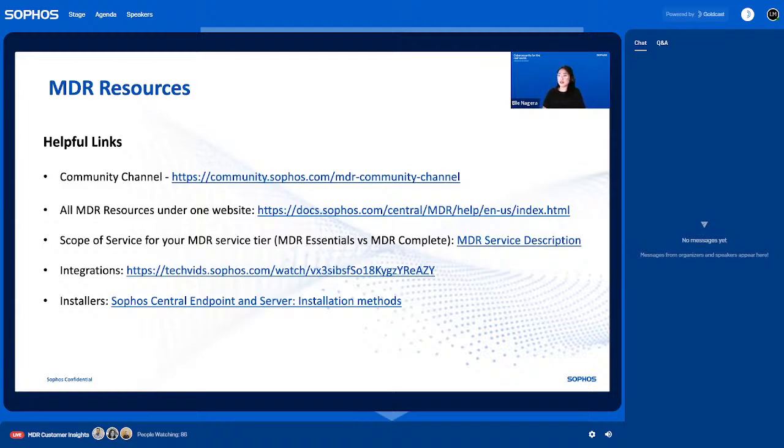Specific to the scope of your service, whether you are an MDR Essentials or an MDR Complete user, we also have high-level documentation on what's included and what those services are meant for.